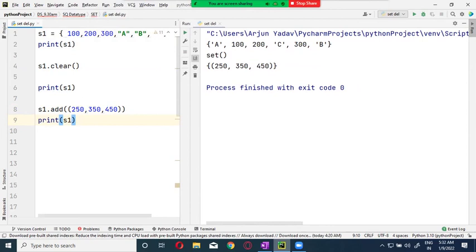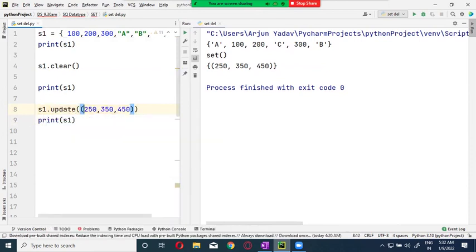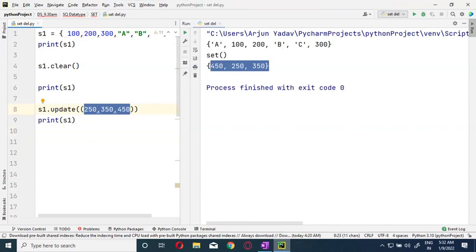Okay, clear, this is accepted. Now you can use the update over here if you want to see. Update will be coming up over here. Can you see this update, what it has done? Previously when I did it using add, it took the values as they were and put them inside in tuple format. But when I'm doing it with update, it takes each and every value from the tuple and puts it in as an element of the set, just like extend in our list, right? The same as extend, it will be doing it.